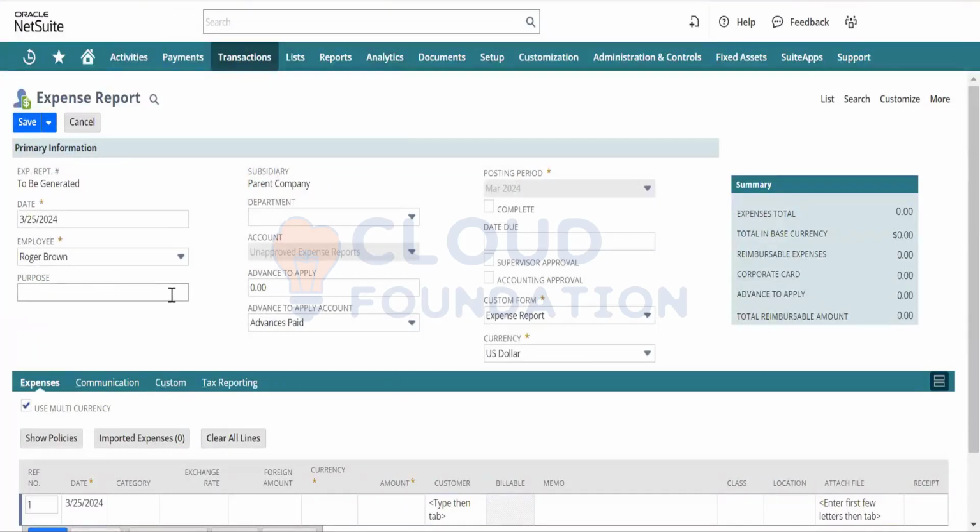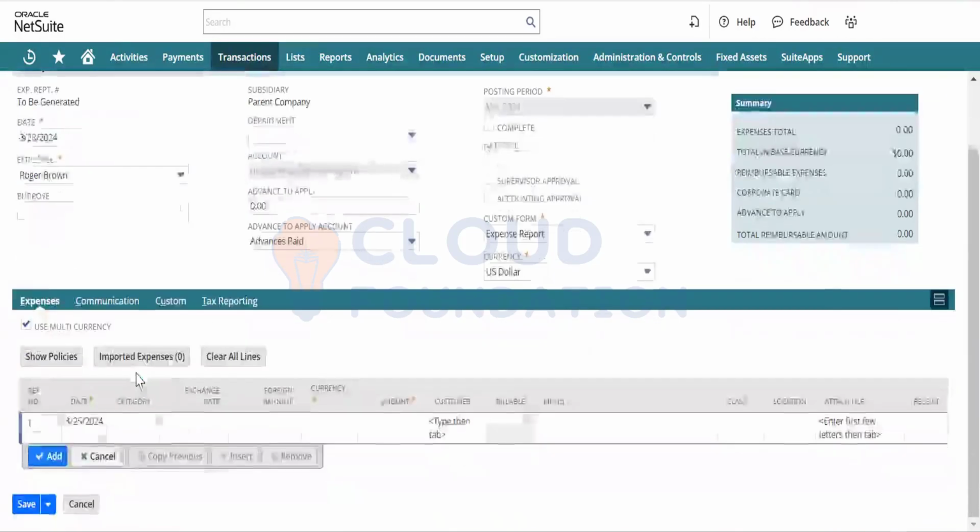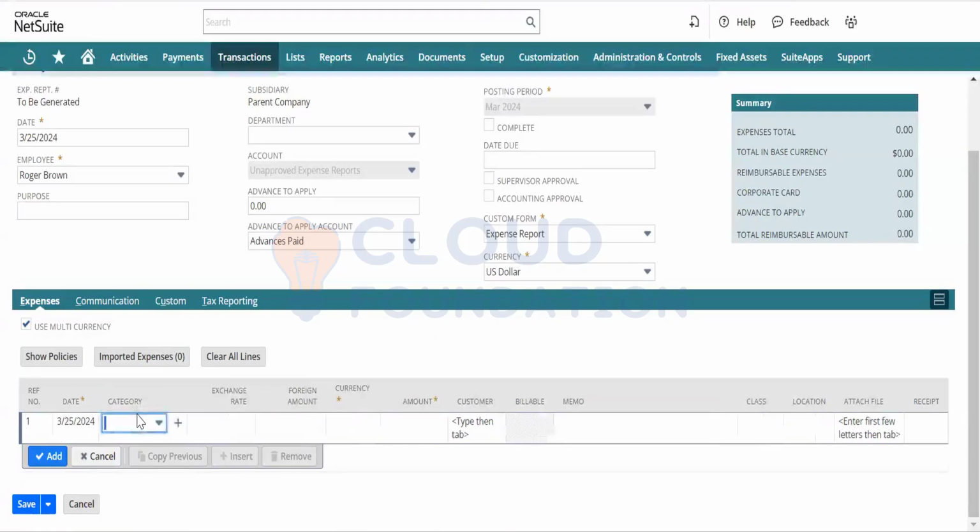So the expense report we use, we will enter again the category of the expense, like the amount the employee has spent. But again, there is one issue here. Ideally what happens is when we select the advanced employee account, we get the amount picked directly from the advanced GL, that we have paid this much advance to this particular employee.